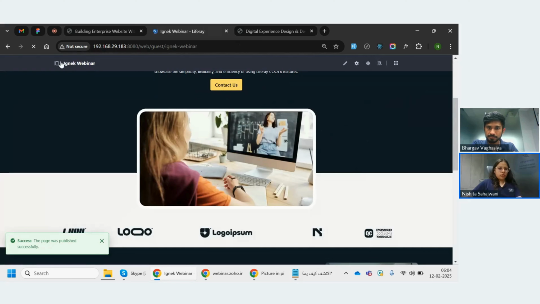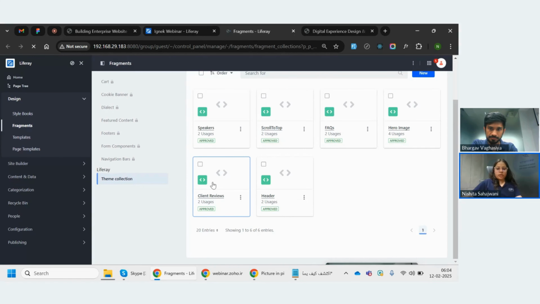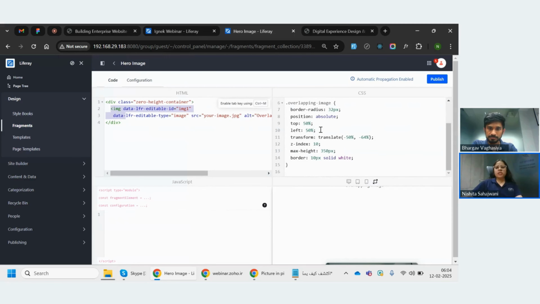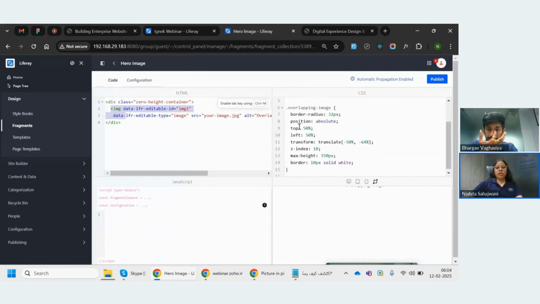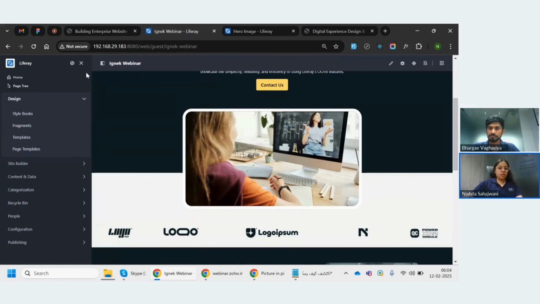Just quickly give you a short insight of the fragment as well. As you can see, the hero image, I have used this fragment. I just take an image, which is editable. So whenever you want to change the image, you can change that image. And this is a little bit of CSS, because this is not given by Liferay. So you have to make your own fragment if you want some customizations.